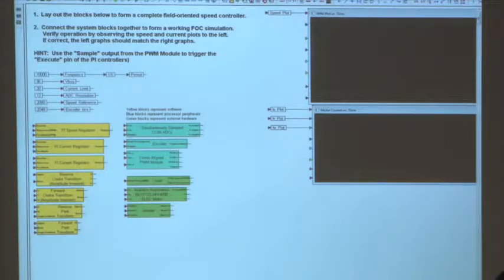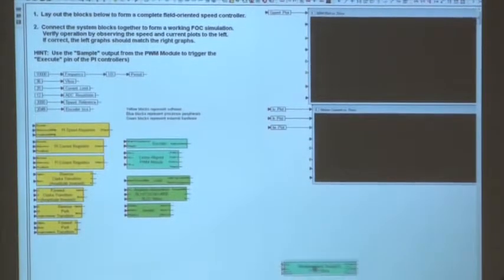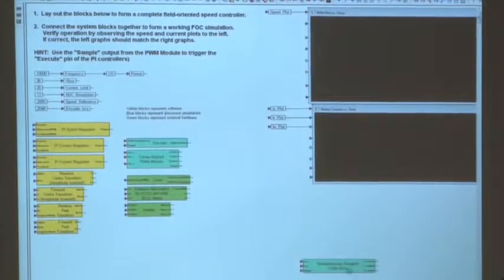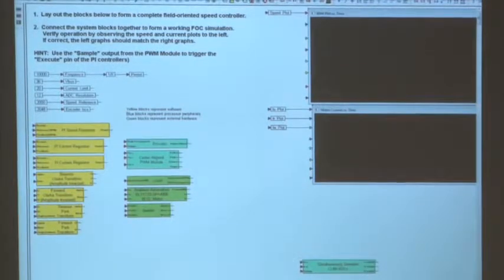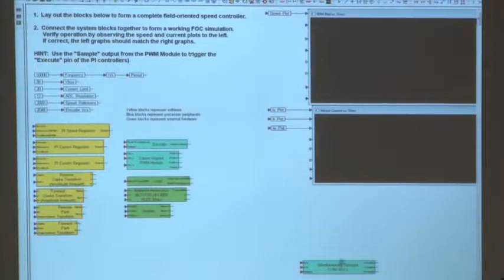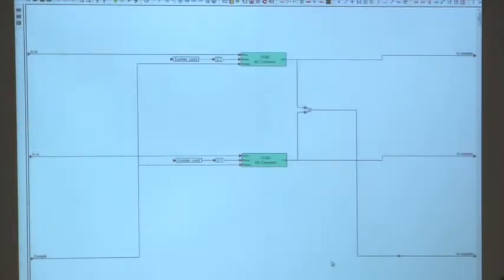Measure the currents that are flowing in our motor. In order to do that, I'm going to need some A to D converters. So grab your A to D converter right here and just drag it down into the workspace, because we're going to create a long block diagram of all these things strung together. Take your A to D converter, click and drag, and put it down at the bottom there. And if you open up any of these blocks, you can actually see what's inside.